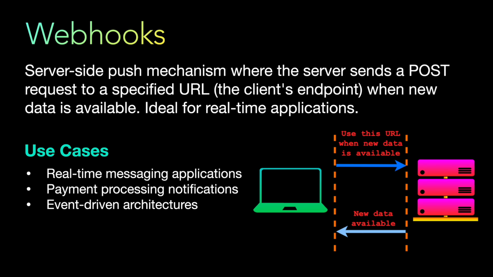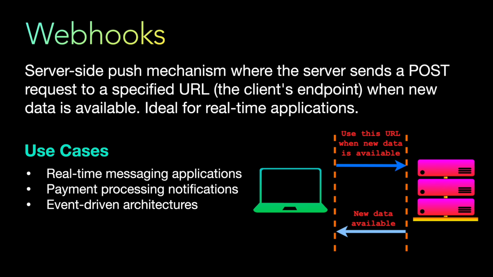Whenever the server has the data, it pushes that data through the webhook connection to the client, and there can be multiple clients of the same user. So any kind of real-time messaging application, payment processing notifications, event-driven architecture in any case sometimes also use polling, but in this case it's a push mechanism, not exactly a pull mechanism.